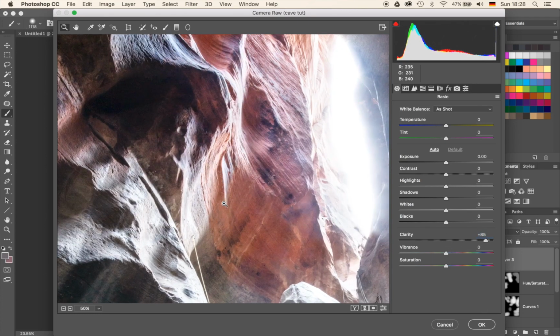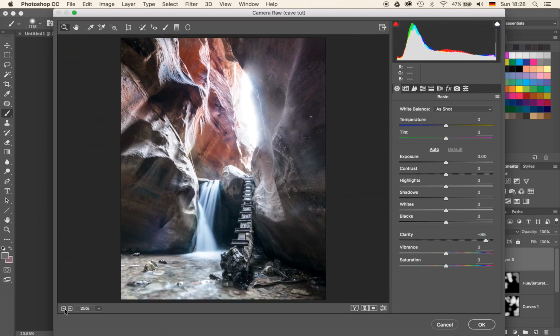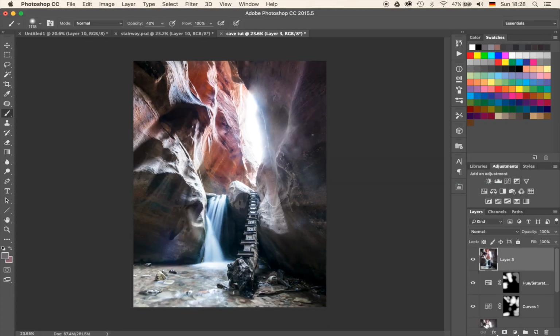And theoretically, I suppose we could also, let's get out of here for a moment. Once more, no, too far. Okay, let's do that. Maybe we could also play around with the vibrance a little bit, but we could also leave that for a tiny bit later. And maybe a little bit more contrast just for the wall on the side. Perfect. Let's hit OK. And again, that's quite a strong effect.